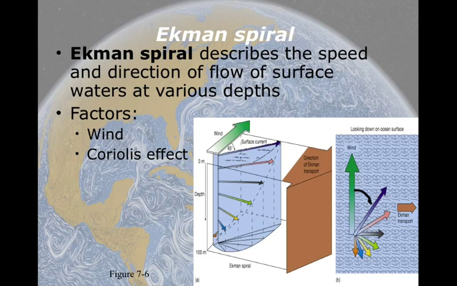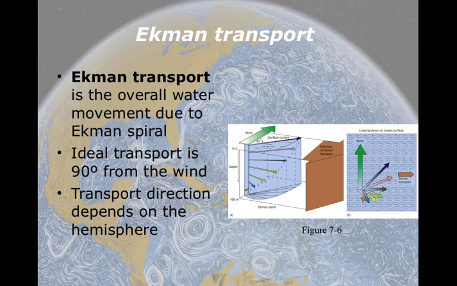Overall, if you add together, and remember, arrows can indicate vectors, strength, remember? If you add together all of this energy of these flows, the transfer, and so on and so forth, we have an overall net movement of water that is 45 degrees to the wind. And we call this Ekman transport. Same picture. And I think I said 45 in the last slide. It's 90 degrees. It's at a complete right angle. So we have the wind going this way. And the water as a mass overall is moving to the right. This is kind of an important idea to know.